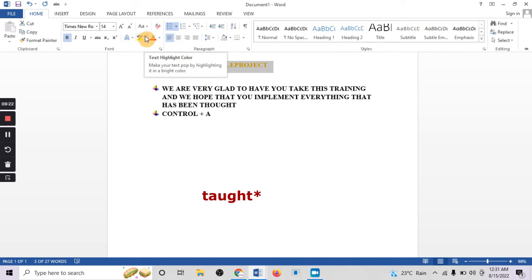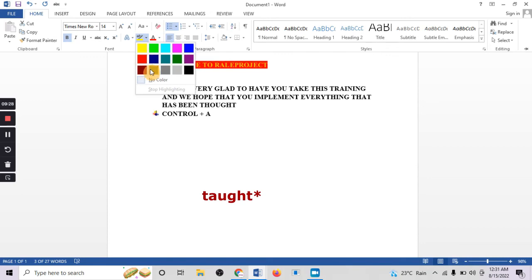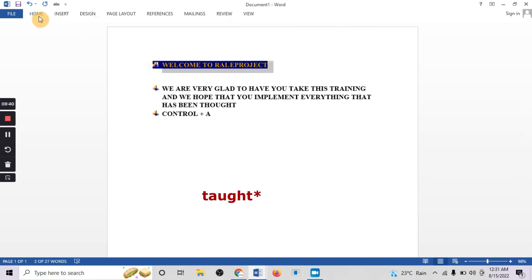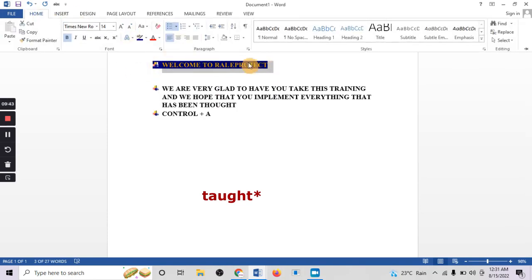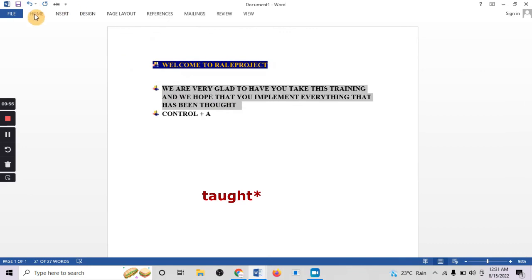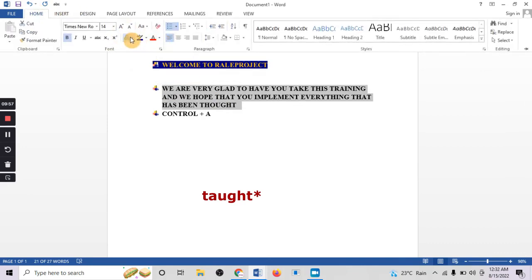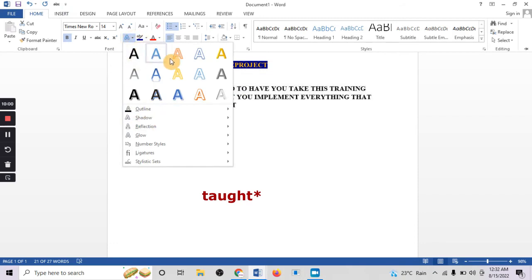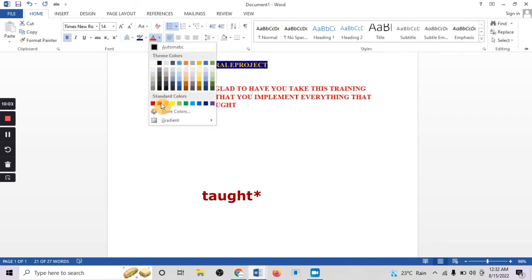All right, here is your text highlight color. So you can decide to change your text highlight color. Wow, this is nice. Okay, so here you can see the color, and then here, I'm highlighting it again because I'm only effecting the changes to just this particular text. So here you can see the font color. You can decide to change your font color. Okay, let me change for this. Remember, this is effects, a special effect, and this is just font color, the normal changing of font color.